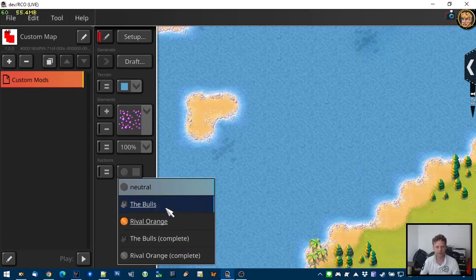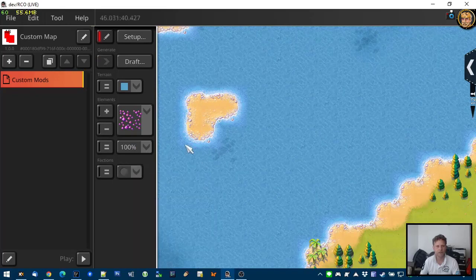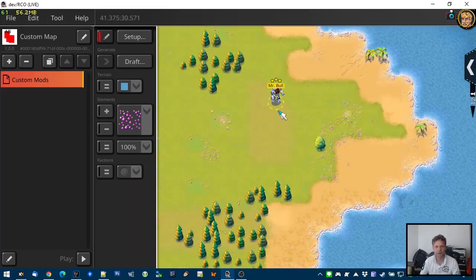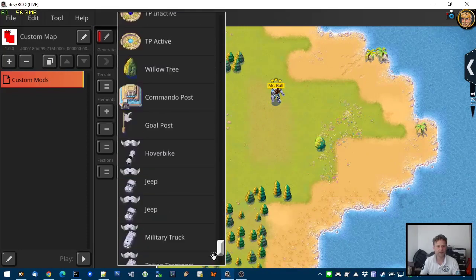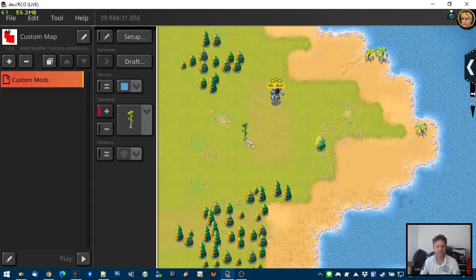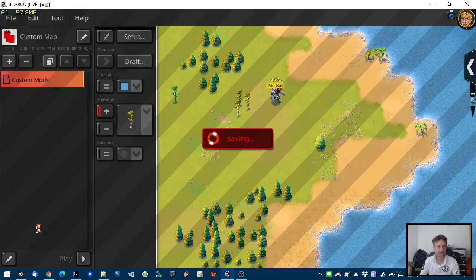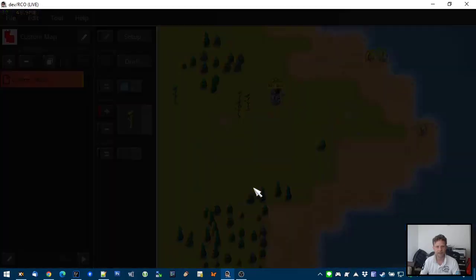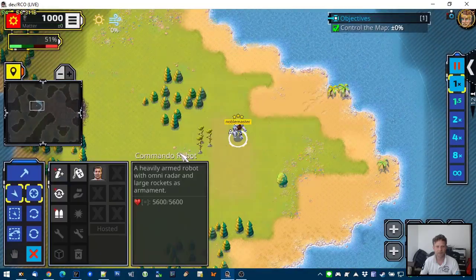So we have the bulls faction now here. I forgot what color I gave it, so the color should be reflected too. I think it's still blue. Also what we did, we added the desert tree. That's the new tree that I showed you. And as I said, it's set up so you can raise it, just like the other image, when you walk over it.